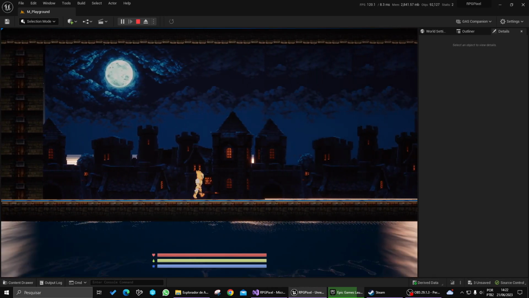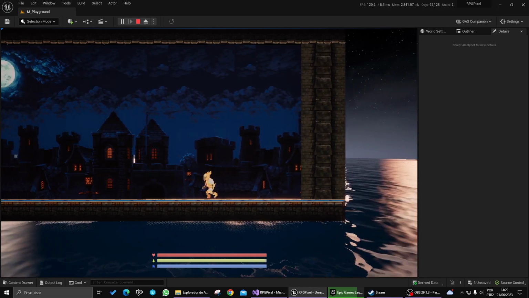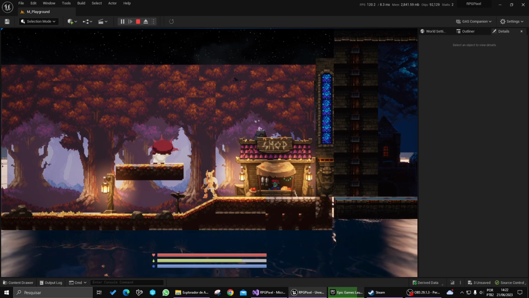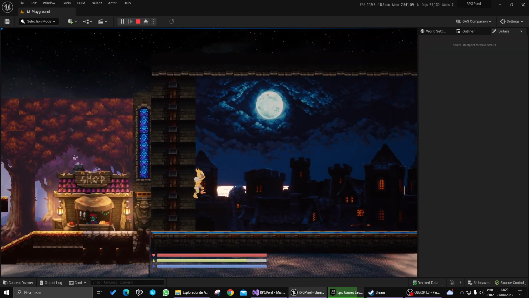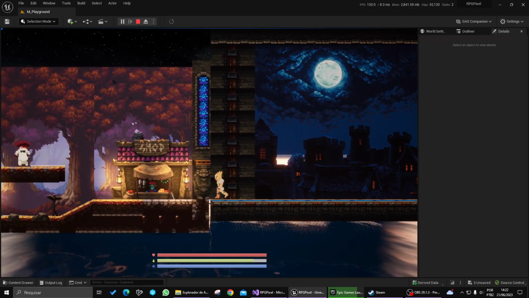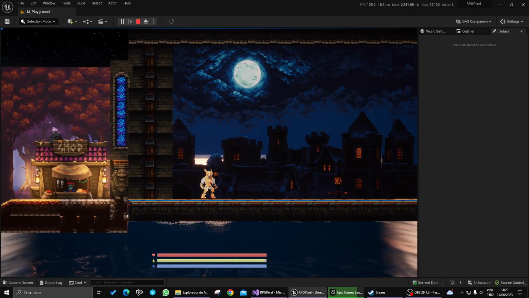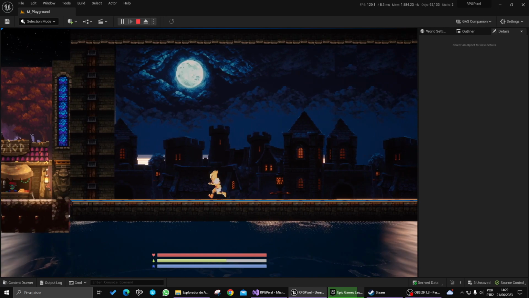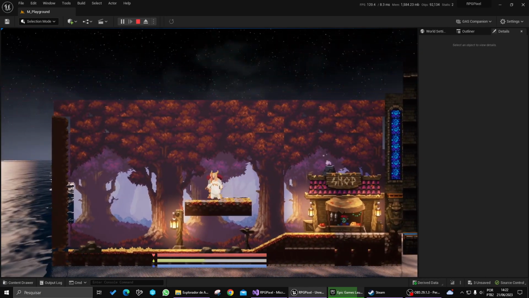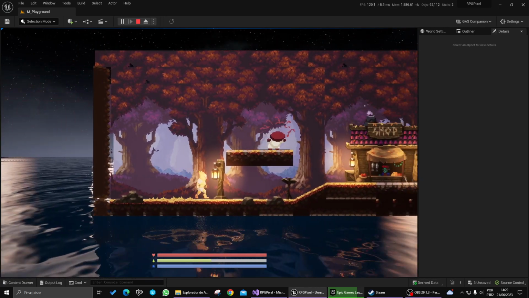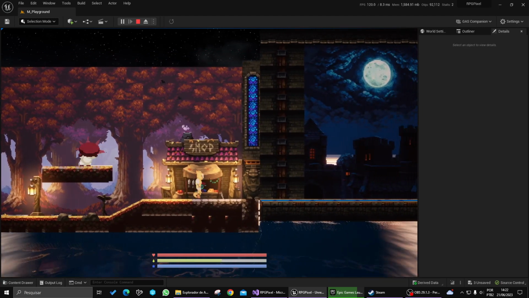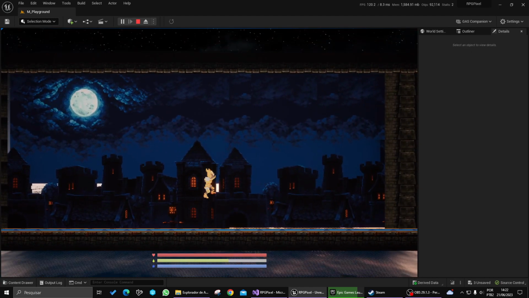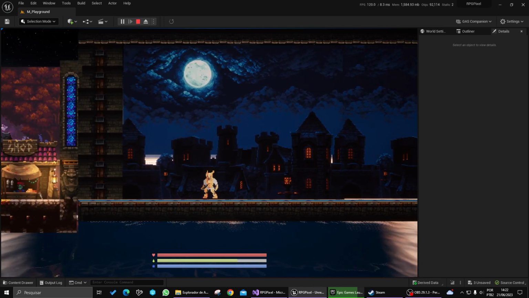And for now, this is basically all I have, just a simple camera movement for the character, and my character walks, runs, jumps, and lands. And I have made the evade button like this.